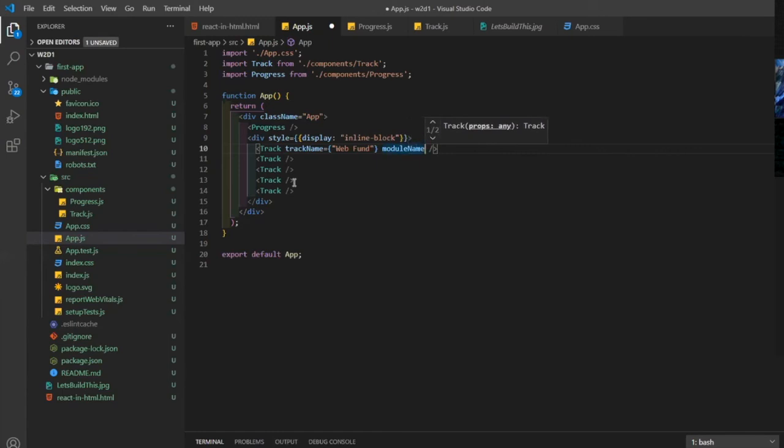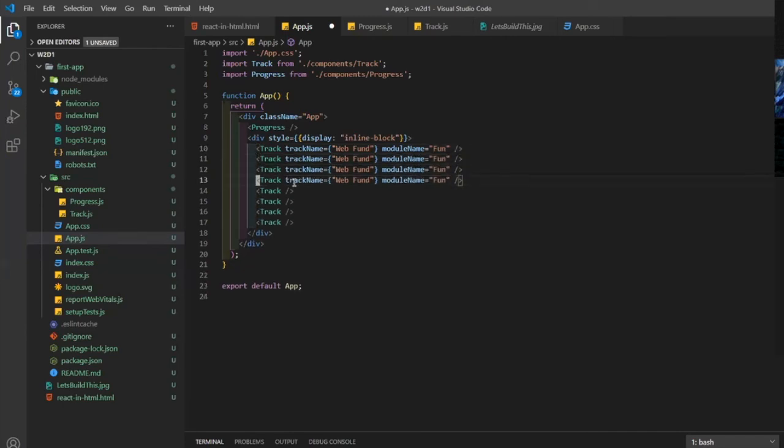The hesitation in my keyboard is just killing me. A module name of fun. We'll just make it simple, because I want to pass in two pieces of information so that you guys get a better view of it.